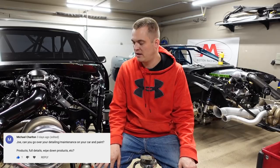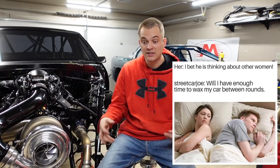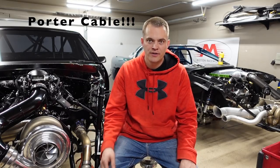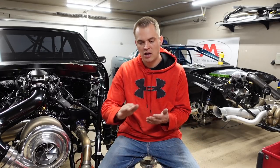Michael Carlton asked about my detailing and maintenance on my paint — everyone knows I'm super OCD on the cleanliness of my car. Someone made a funny meme about it, I'll put it here. I clean my car way too much and polish it more than I should. I have one of those cheap random orbital buffers — not the nice Rupes or whatever — it works good though. I use Lake County pads and I'm a fan of Menzerna polishes and compounds. I don't compound it much because it doesn't have a lot of defects, just swirl marks from wiping it down at the track. I'll use their Menzerna 3500 polish to get out swirl marks, and it shines up really good — just a one-stage correction.